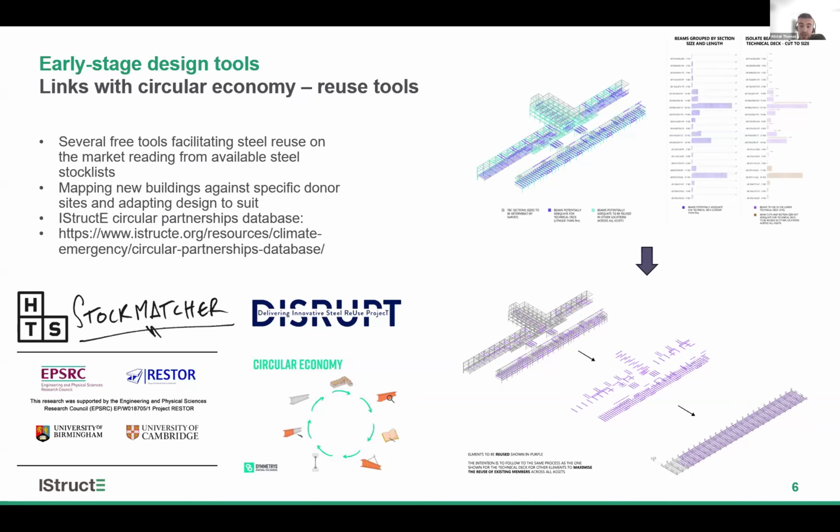This is probably most predominant with steel due to the relative ease of disassembly and its viability for reuse. And you've got tools such as the HTS stock matcher, which is freely available and allows design steel to be compared against steel stock lists to identify where elements may be substituted most efficiently. I think in a market where steel reuse suppliers have recently closed that part of the business, your steel reuse has an even greater chance of success in situations where both the new building and donor site are directly under the influence of the team. You can see an example here on the right-hand side where you can apply those same principles to use as much of the existing steelwork as possible in the new.